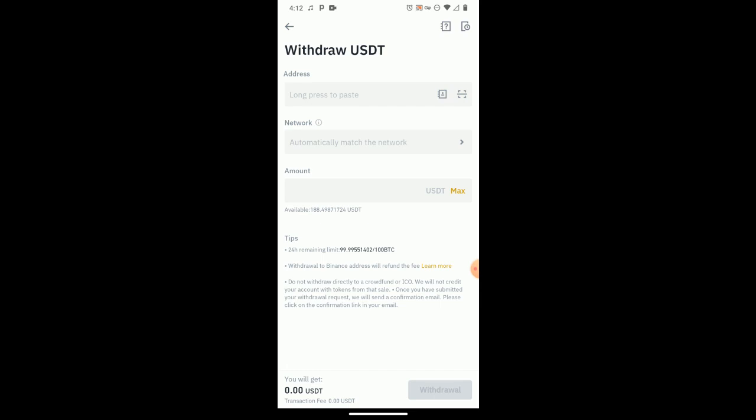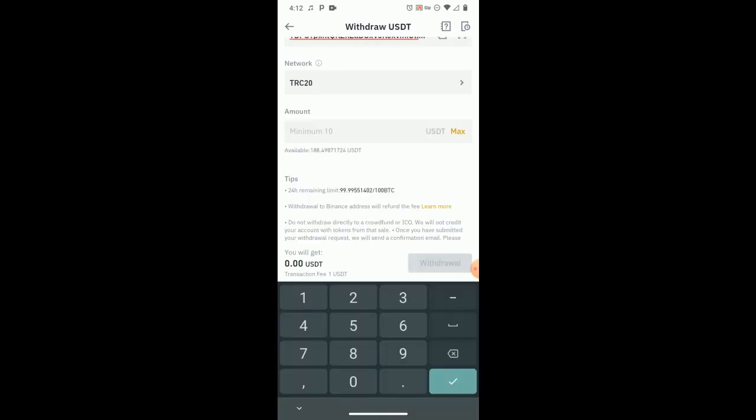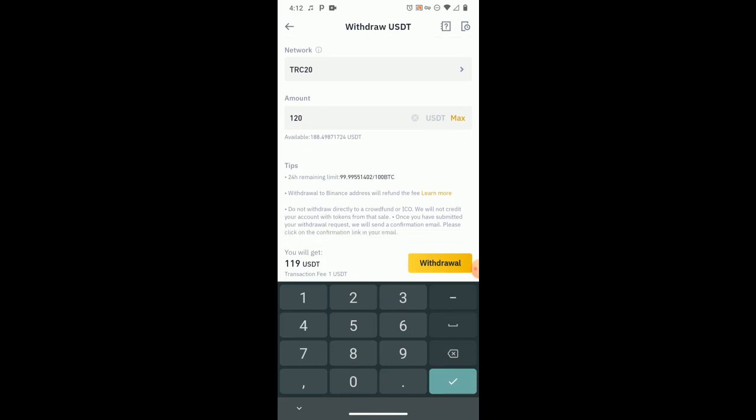So paste the address here. The address you just copied from your application. Then automatically the Binance application sees it as Tron wallet, Tron network. Leave it as it is. Then we are to send at least 120 US dollars. You see they are charging us $1.